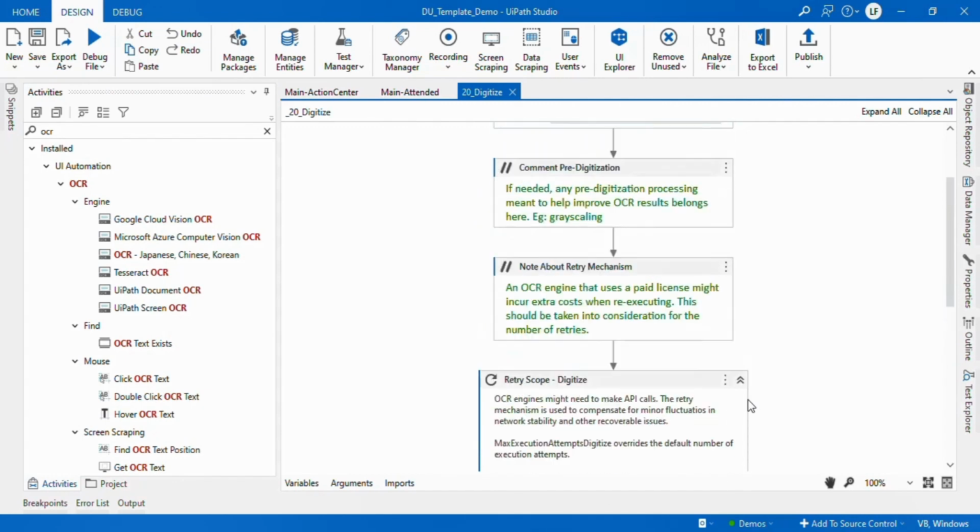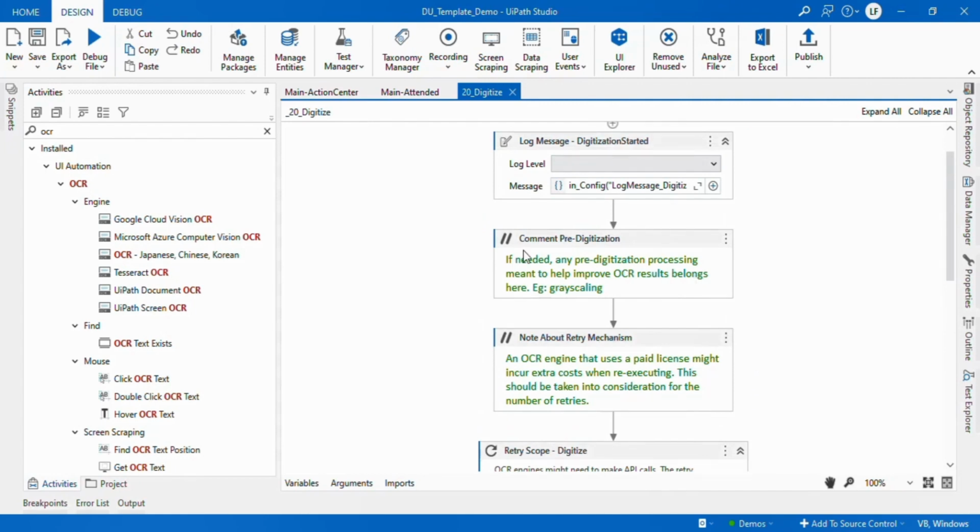Let's go up here where we have an important comment. Here we are talking about some pre-digitization steps, including steps like grayscaling. This is another important step that we may need to do in the digitizing part.